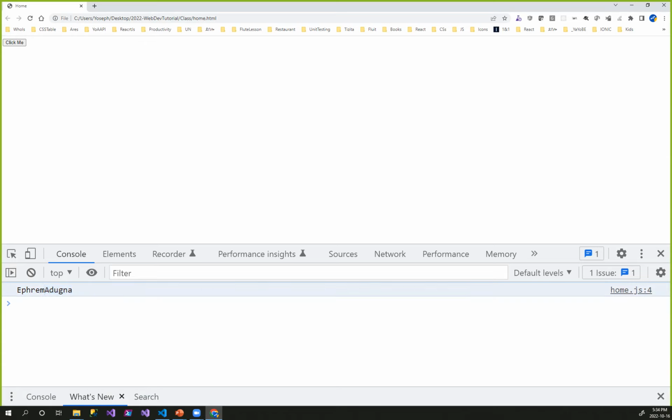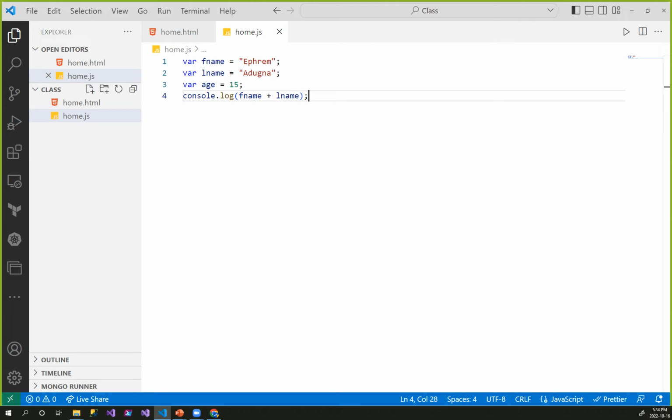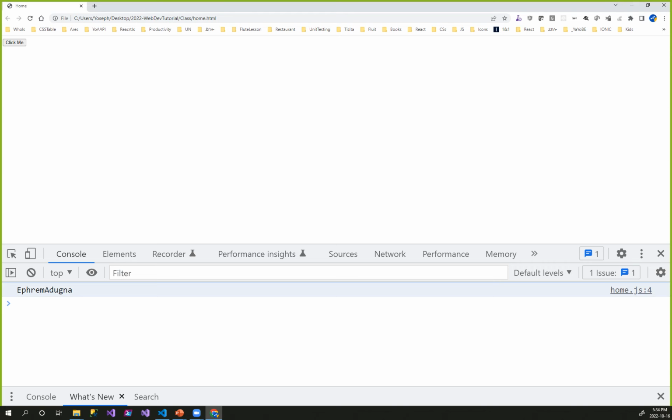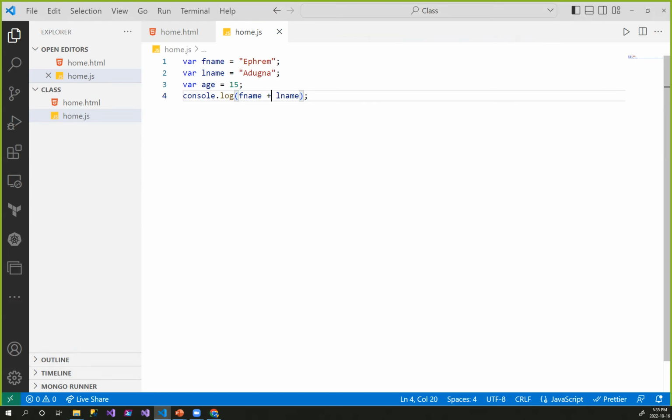So why is that? That's because the computer doesn't know that you want a space. All the computer's doing is exactly what it's told. It gets the first name, and it gets the last name, and you said put them together, so you said okay, I'll put them together. It doesn't think like a human. So if we want to make our first and last name separated so that somebody can read it, we have to add something between these two, between the fname and lname.